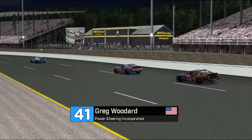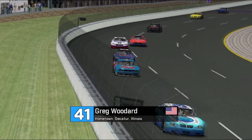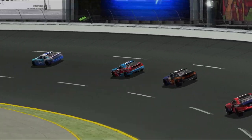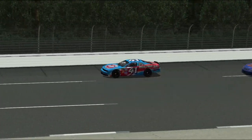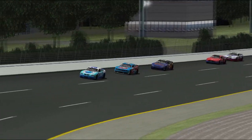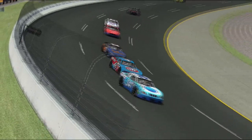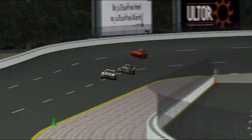Kekanen started at the back because he pushed too hard for a second run in qualifying and ended up hitting the wall — so that didn't help him out. Here is another independent trophy contender, Tony Long. He was trying to get into the pit lane, but apparently didn't signal to Ike Durbin that he was coming in, so he's going to have to go around again. That's going to be a big cost — his race is coming undone there.